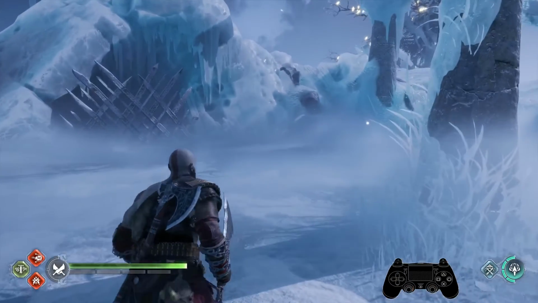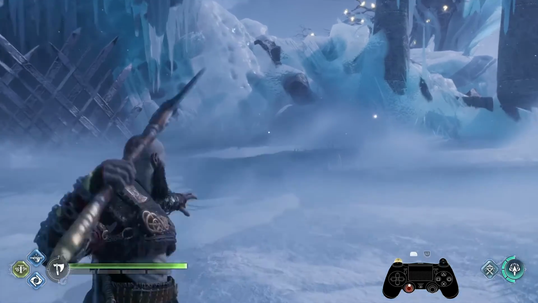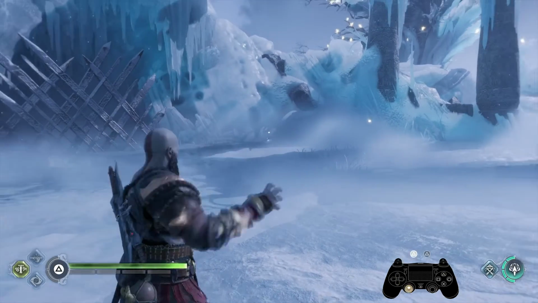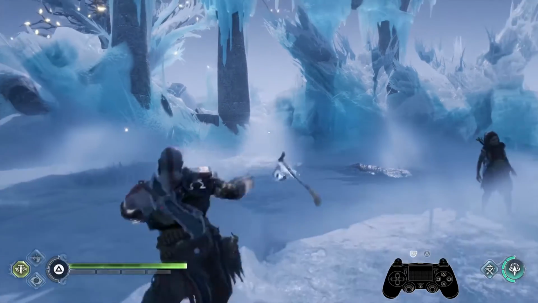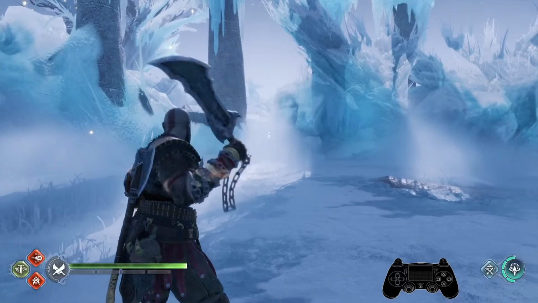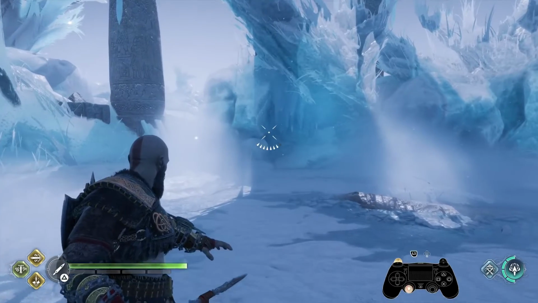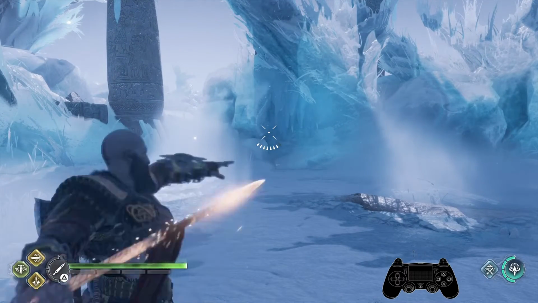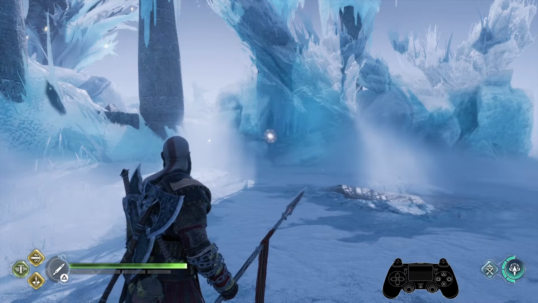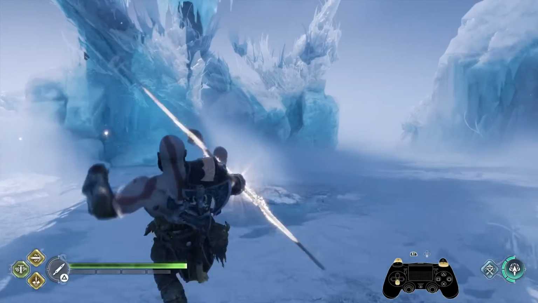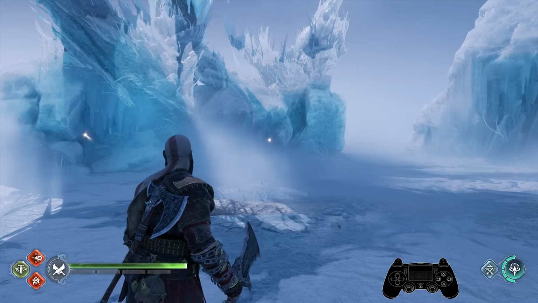Okay, and you don't have to worry about inputting too many things. You're just going to stay on that L2 R1. That happens when you don't wait until the axe is back in your hand to switch over. I'm not letting go of L2 R1. As soon as I switch over to the Draupnir Spear, L2 R1, there's a short window where you can switch over to the Chaos Blades. I do not let go of L2 R1 though. So you're essentially just going to do this combination, switch over to the Chaos Blades, and then release both. So that's that combination right there.